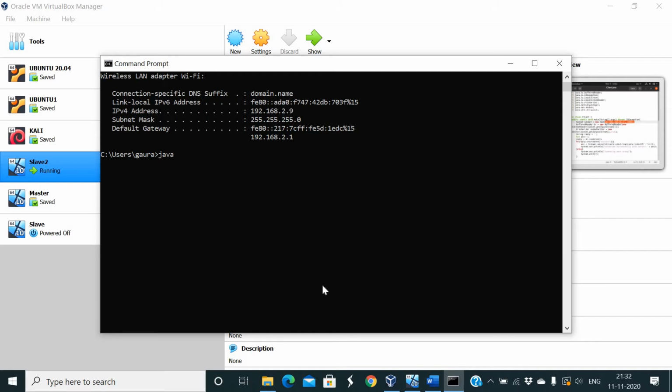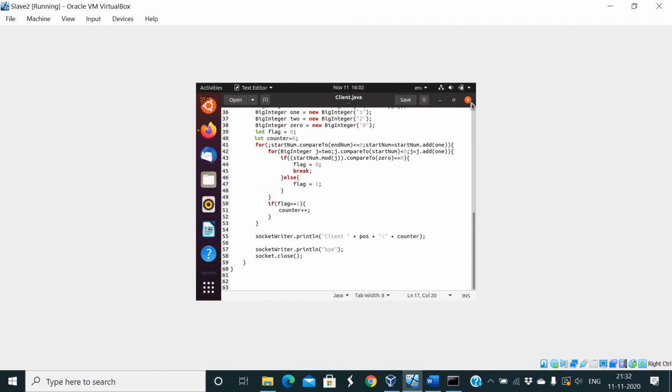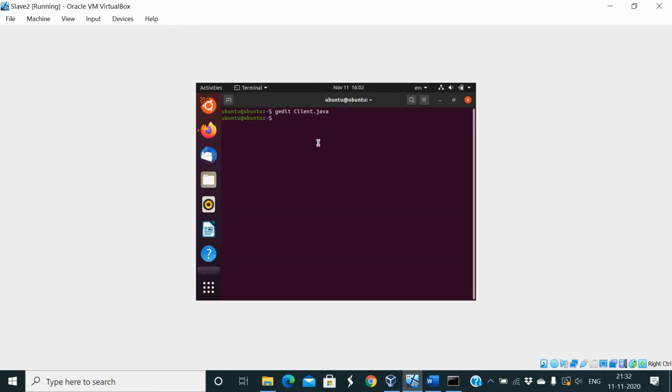Now login. So this is the client architecture.